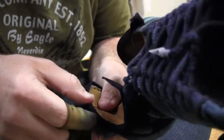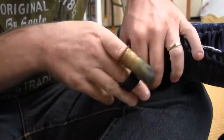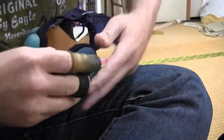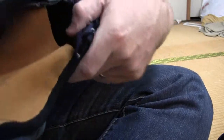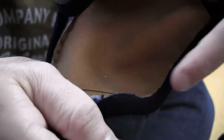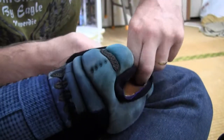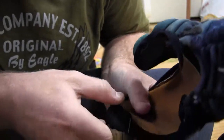If you want to do a quicker job, you can space the stitches further apart. You could go about 3 to 4 mil, and then if you have really nice kote, you can make the stitches close together. But I don't recommend that until you've got some experience, and I don't really do it anyway. I generally keep about 3 to 4 mil, which is good enough. You can see that it's coming along reasonably neat. I've seen worse jobs that people pay for here in Japan, so I'm pretty happy with what I do.